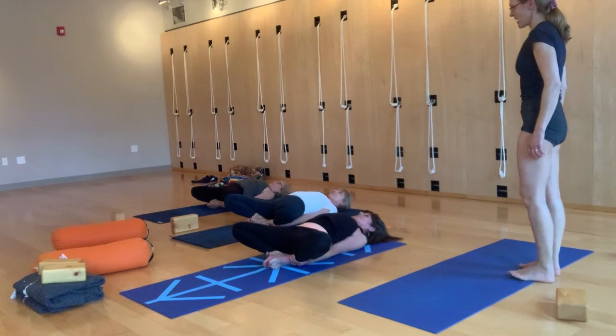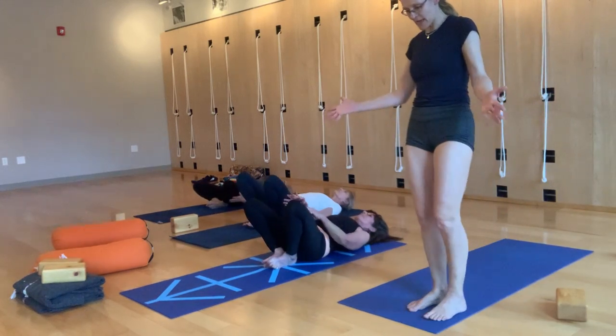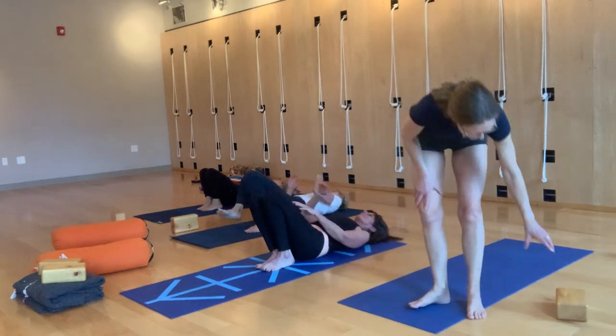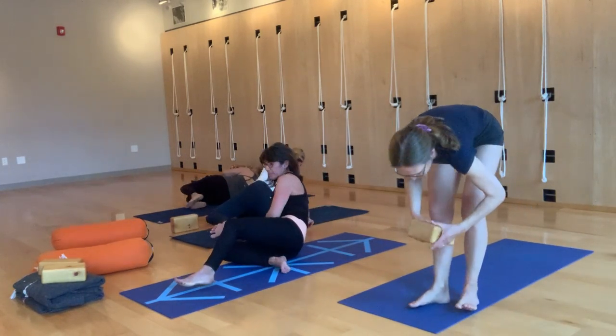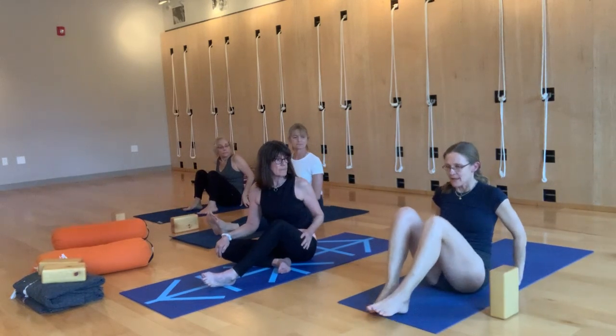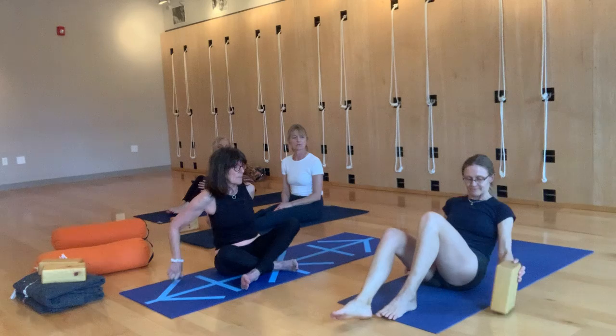And then release with your arms and bring your hands to your outer thighs. Bring your legs all the way together. Roll to your right side. And we're going to take a variation of Viparita Karani.